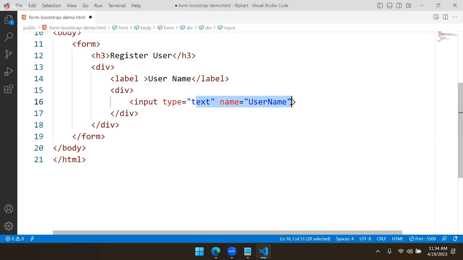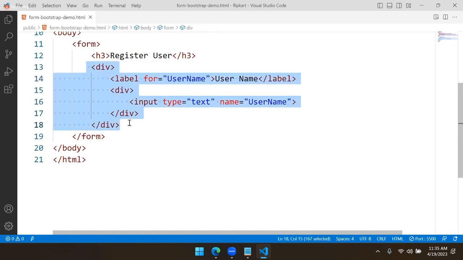If I don't use this, then the label is not related to the text box. It may look below, it may look above that particular text box, but it is not having any relation. If you don't have a relation, then dynamically you cannot control it. For that, what do we have to do? We have to put an attribute. What is that attribute? For. Okay. This is one field we designed.